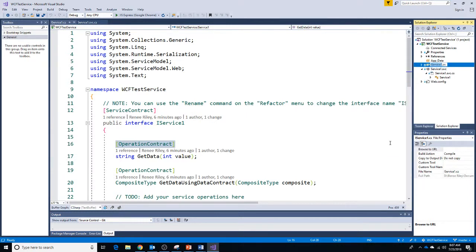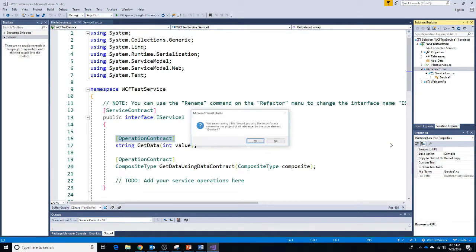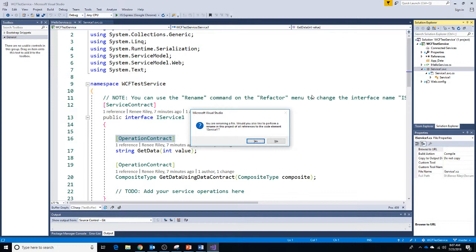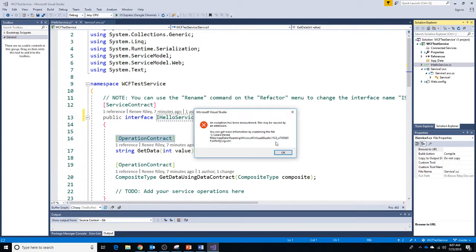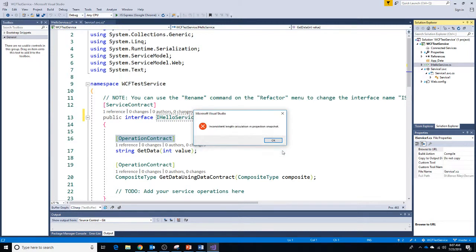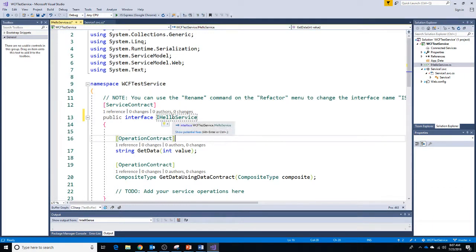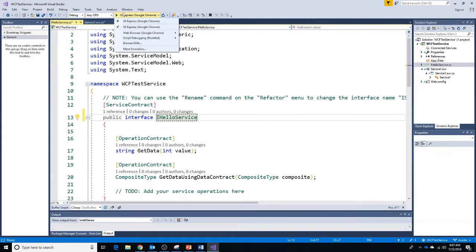And we normally name interfaces starting with an uppercase I. And I want to rename this everywhere. Oh. It's mad at me for it being so long. Well, let's see if I get any errors.